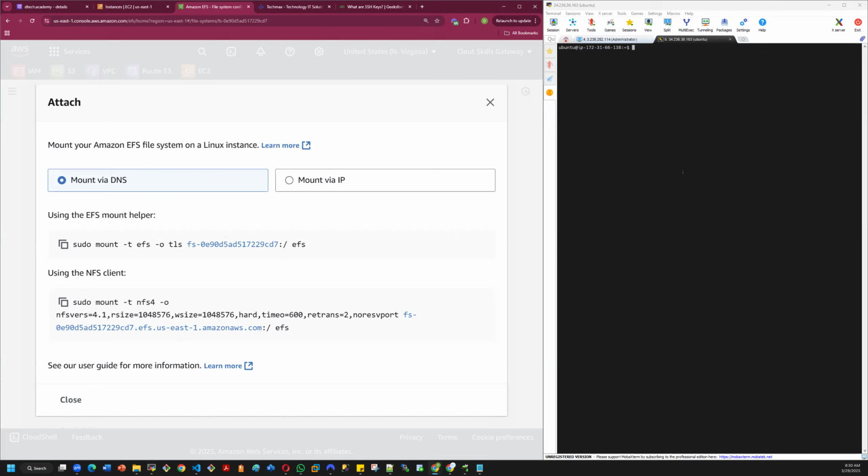The first thing we need to do is log into our server and change to the root user, so we'll do sudo su. Okay, we are the root user now, and we are going to create a directory.